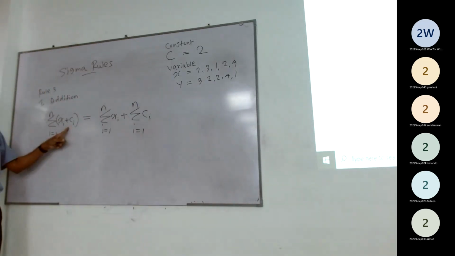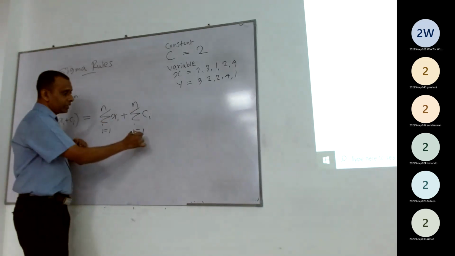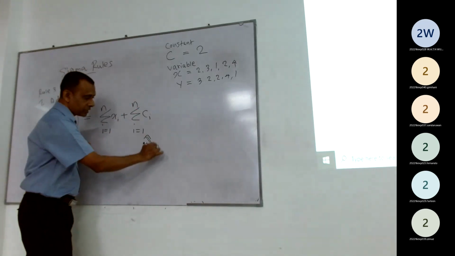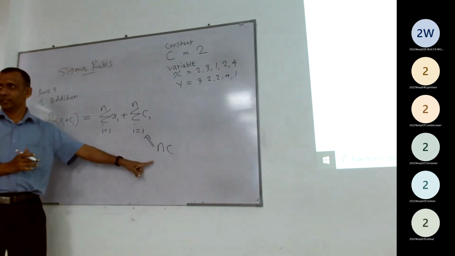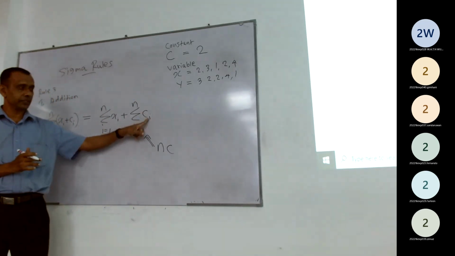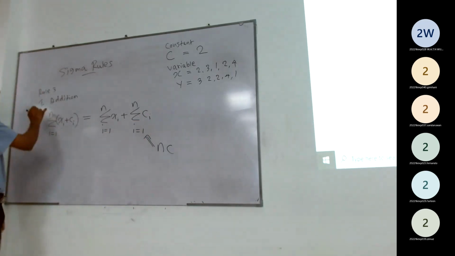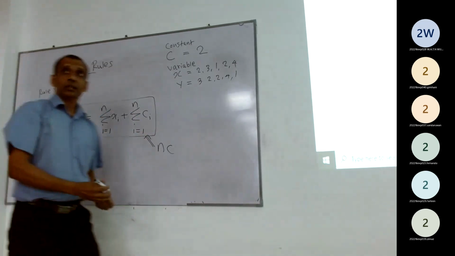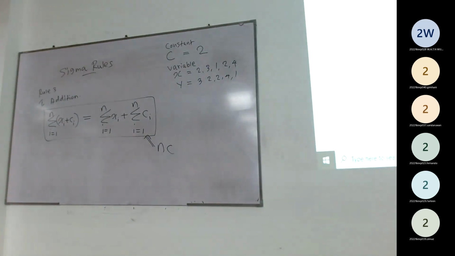Here, the summation of the addition, the addition of the summation. Now, by the second rule, if you want, you can use sigma i equals 1 to n, ci means nC. Instead of this part, you can use nC as well. Clear? This is the addition rule. Subtraction you can do separately, no problem. You can find the same answer.